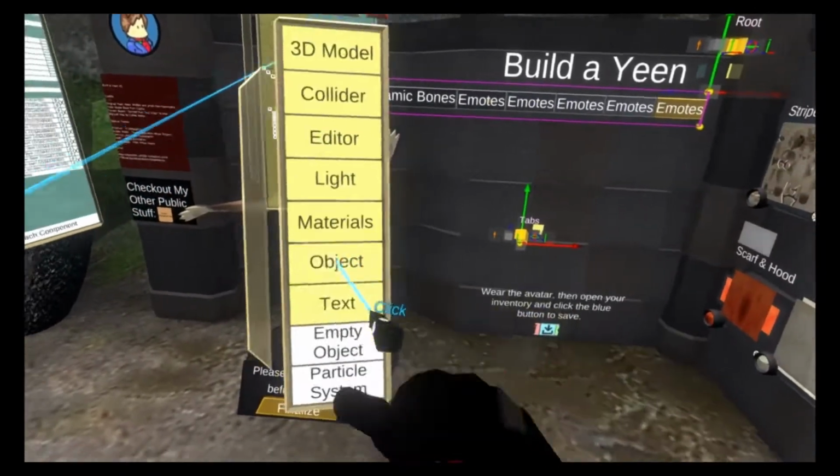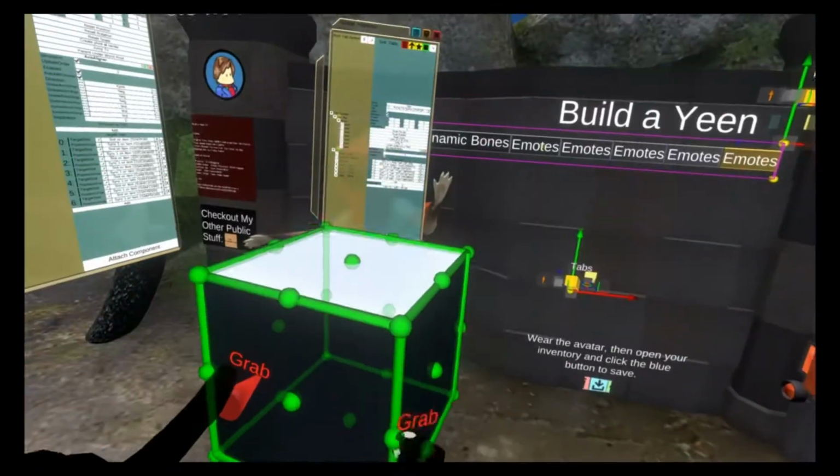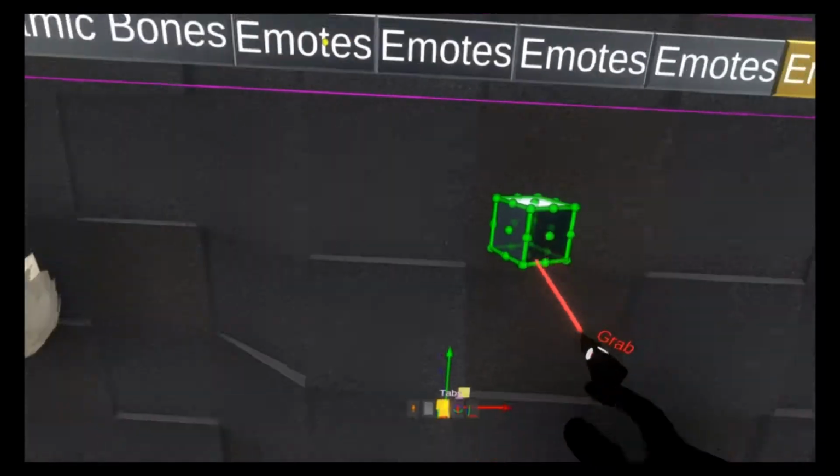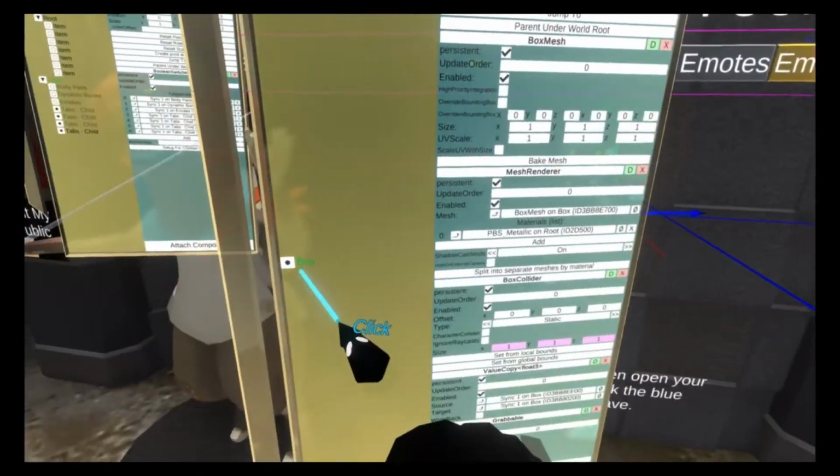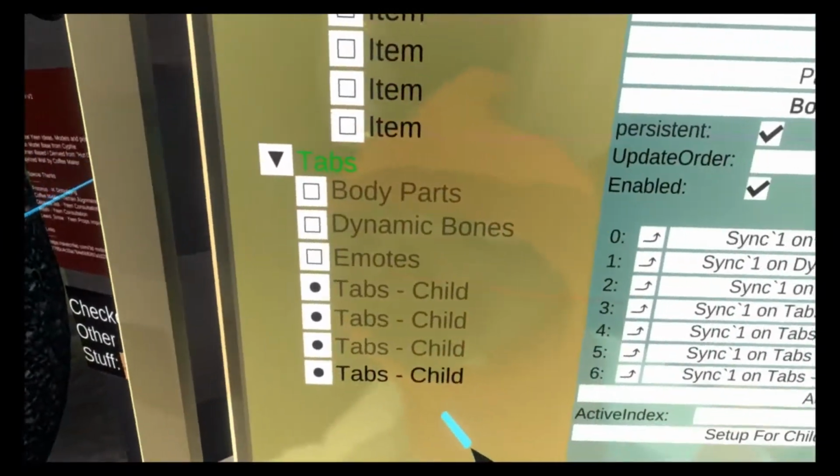So now if I were to make a box, stick it here, and then, oh dear, there's a logics node there. Inspect this, drop the box into the 6th page.